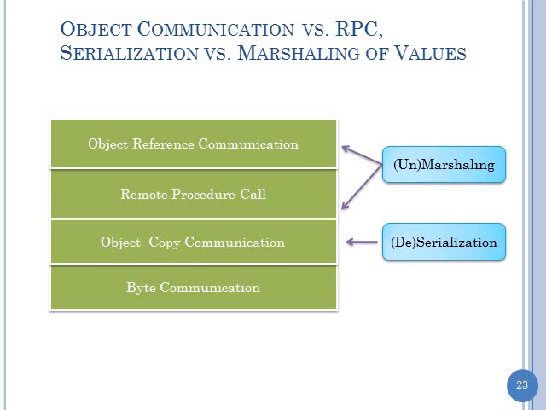Okay? And this thing is called marshaling. When you take procedure calls and convert them into something serialized, that's marshaling. And it involves both object reference and transition into this. And this is just deserialization, serialization. So this to this is serialization. This to this is marshaling. And that's where we go next.